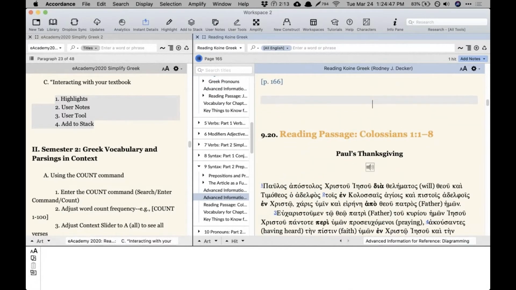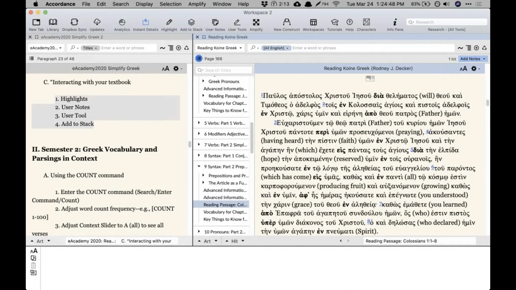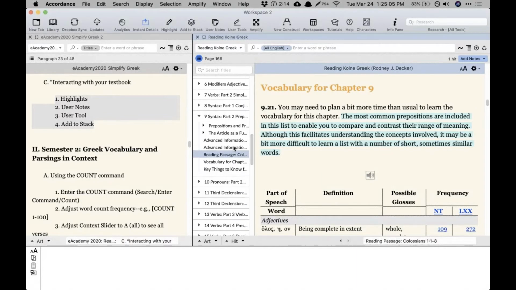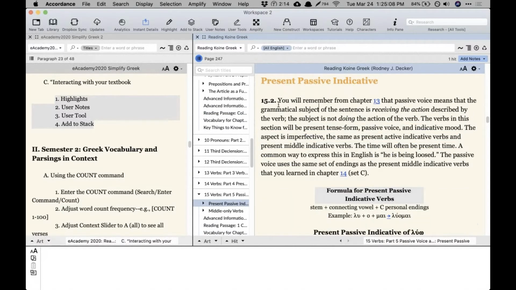And then anything that I find as I'm reading, I can highlight in that given style, whether it's from the pop-up here, or I can open up the highlight palette here and make highlights as I go. So that's a really good way to interact with this grammar, just as you would if you were using a print edition. What I wanted to show you that's really neat then is, let's say you've gone through this, I don't know, let's say 15 chapters or so in a semester. You're at the end of your first semester. Now you're reviewing for the exam, and you want to search all of your highlights everywhere in the book.